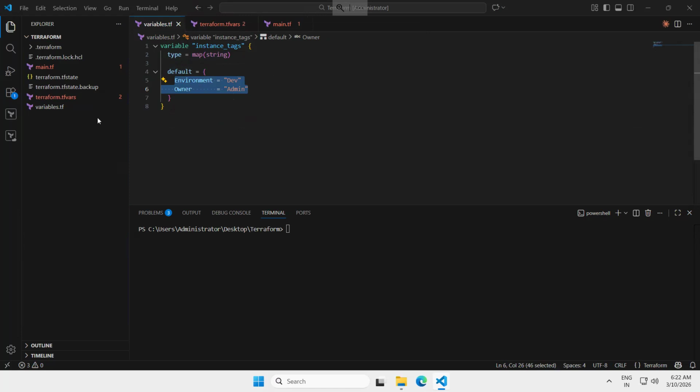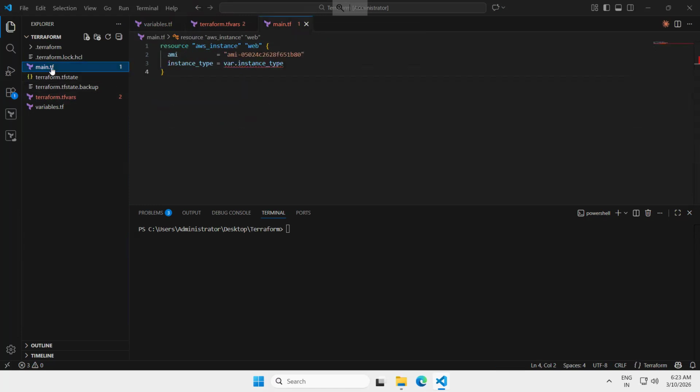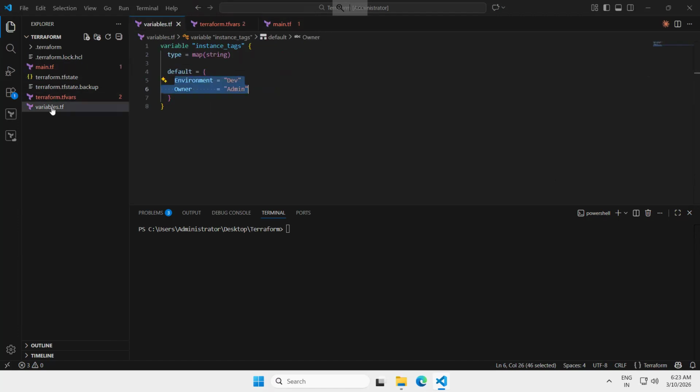Now, how do we add it in the main.tf? Let me add one more step called tags. Just type tags. Here I'm going to use the instance tags. From where are we fetching? We are fetching from the variables.tf.